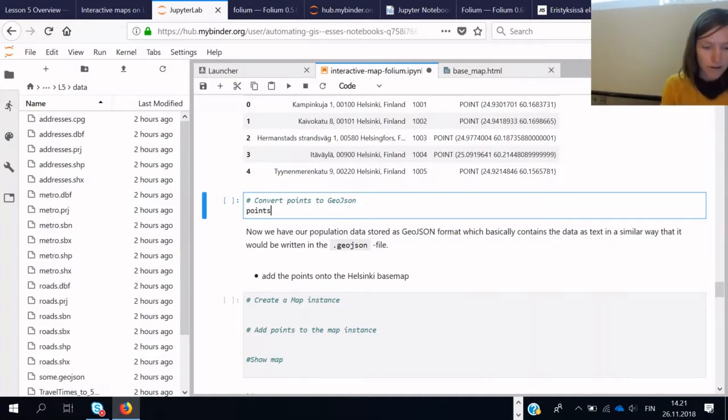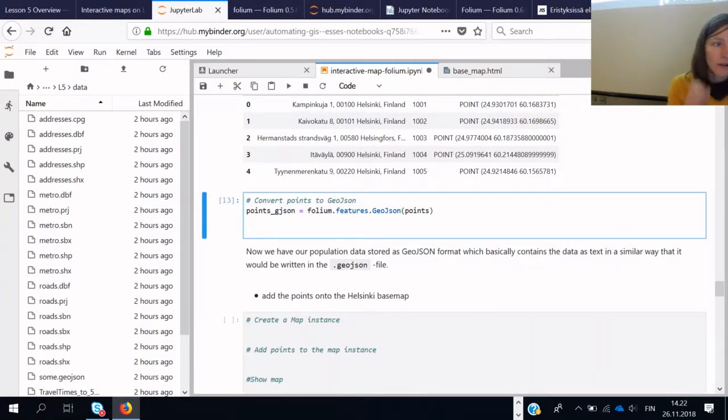So points_gjson, for example. So we'll store the output in there. And then in Folium, there is a constructor, folium.features.GeoJSON, and that takes the points as input. So we can do it like this.